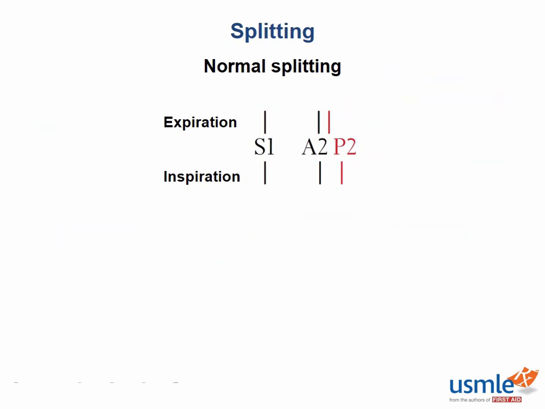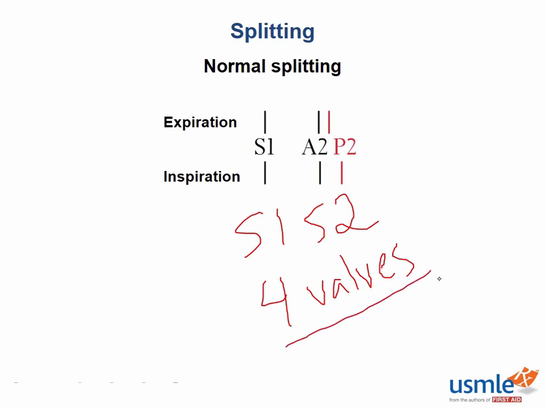So when you think about it, we hear two heart sounds, S1 and S2, but really there are four valves that are closing. So we hear two heart sounds for four valves. And the reason you only hear two heart sounds in general is because the valves close at pretty much the exact same time. So when the blood flows up against the closed valve and makes the noise that we hear on our stethoscope, it's pretty much occurring at the same time. So you only hear one sound.